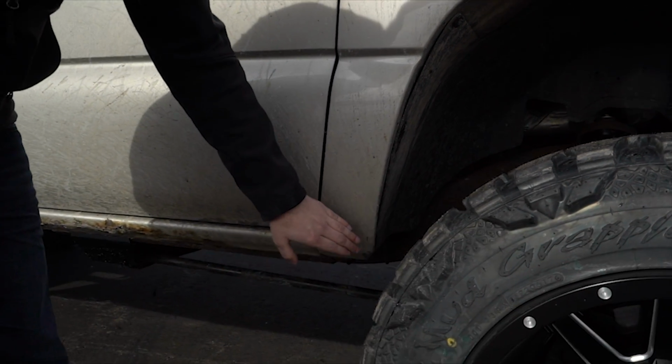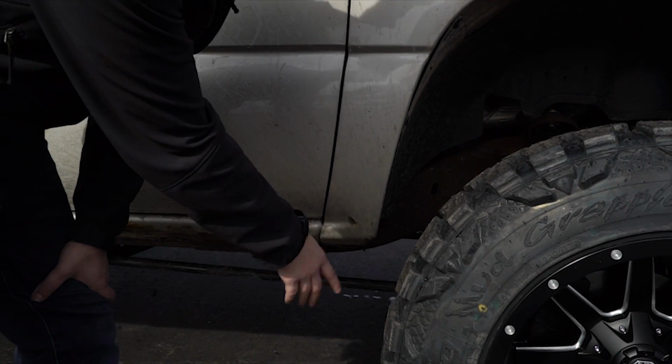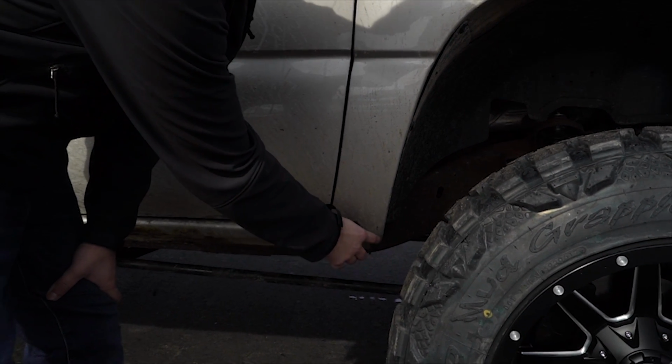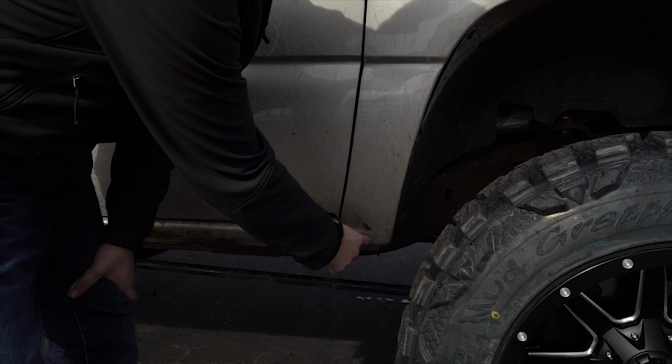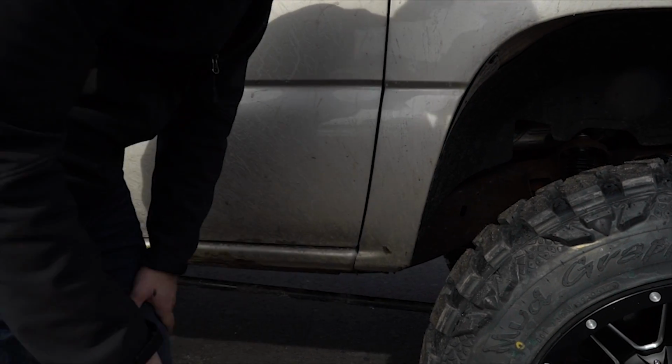But I'm gonna be honest with you and tell you that it still rubs. And it rubs like back here. So if you wanted to clear this for regular driving, you'd have to come in and do some pretty severe bodywork. We did a video on a 2500 Suburban that kind of shows you what they do by sectioning out this fender and pushing all the metal back, welding it, repainting it, the whole 9 yards.